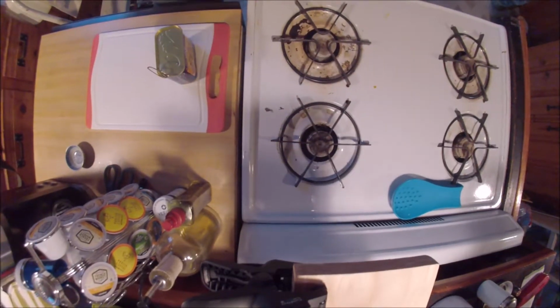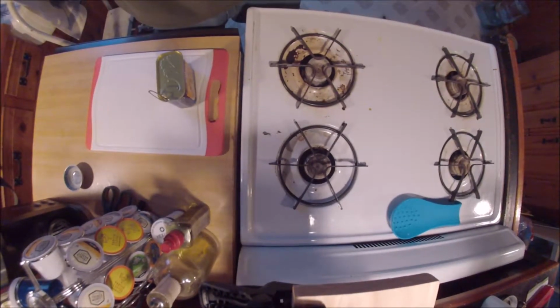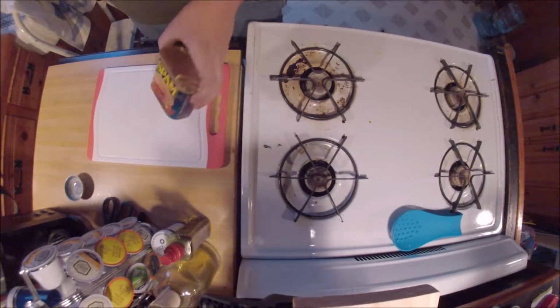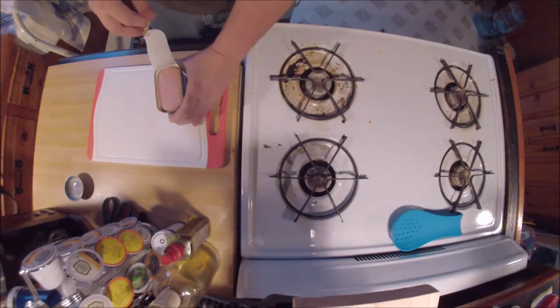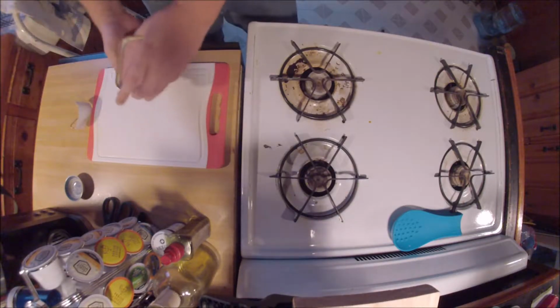You know, I'm gonna mess with the camera a little bit. Mess with the camera a little bit more. Looks like you're gonna get to see my feet in this video. Again, we're cooking with Spam today. I shot all this in one take, so I'm just gonna narrate it all in one take. Hope you don't mind.